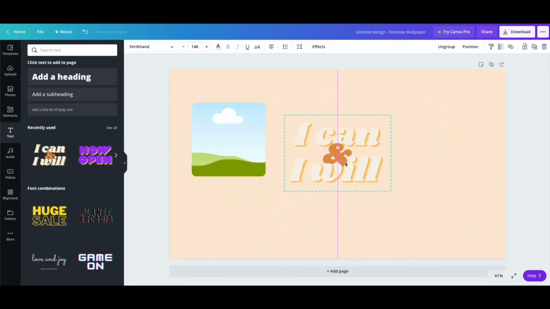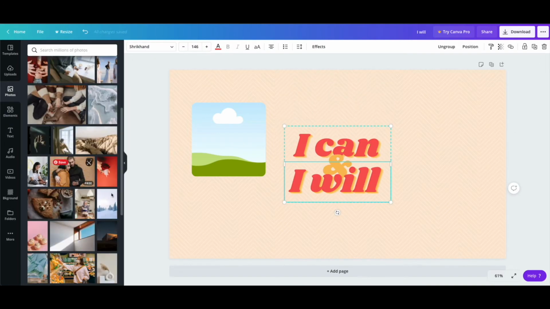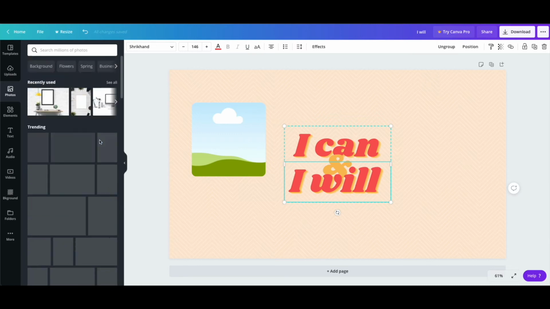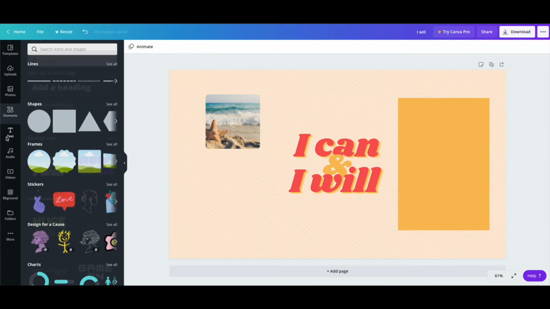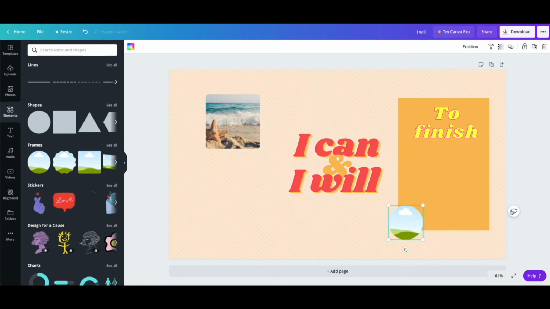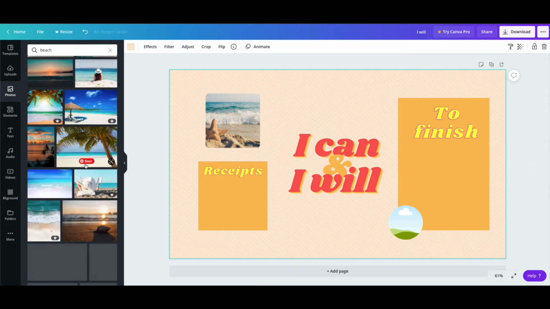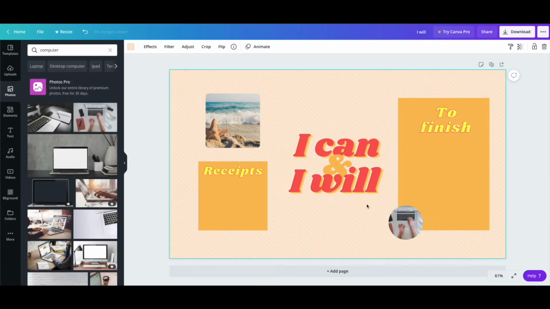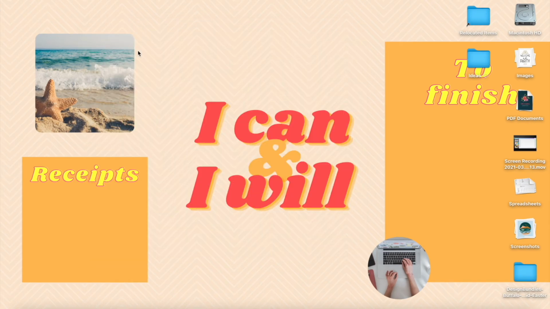So you can add photos, add like an inspirational saying, or if you've got a mantra you like to repeat every day, maybe put that in the middle. Add some like inspirational pictures, and then add boxes depending on what kind of folders you have on your desktop. So maybe if you've got stuff on there you need to finish, or if you've got like business receipts or business expenses, then you could do that. And then basically just add it as your desktop wallpaper and move your files around into the different sections. I'm not going to do it with mine just yet, but it does look pretty cool.